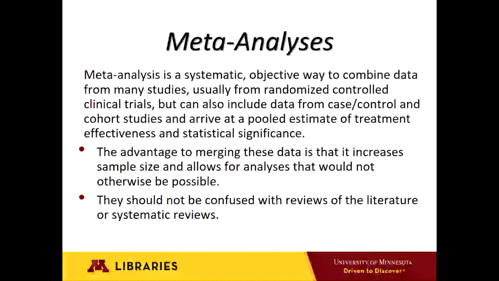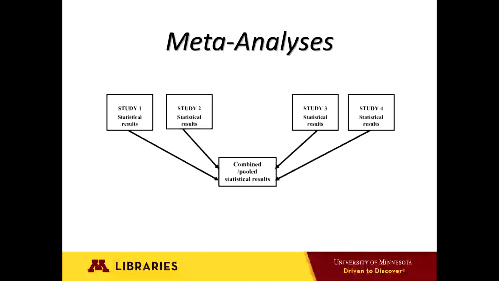Two problems with meta-analysis are publication bias, where studies showing no effect or little effect are often not published or just filed away, and the quality of the design of the studies from which the data is pulled. This can lead to misleading results when all the data on the subject from published literature are summarized. Here is a graphical representation of a meta-analysis where the statistical results of selected studies are combined or pooled.